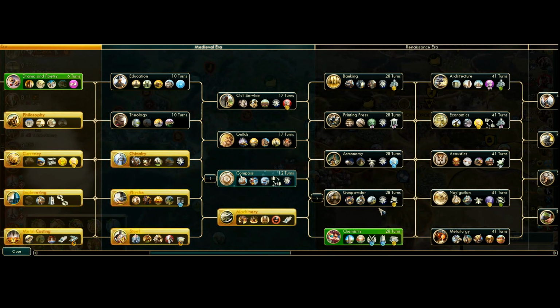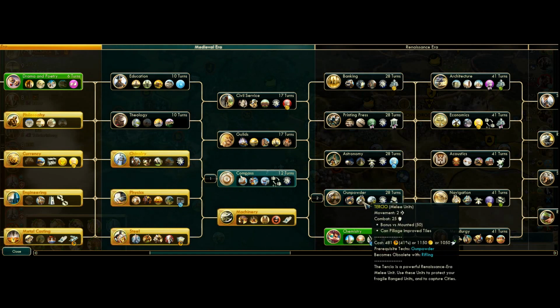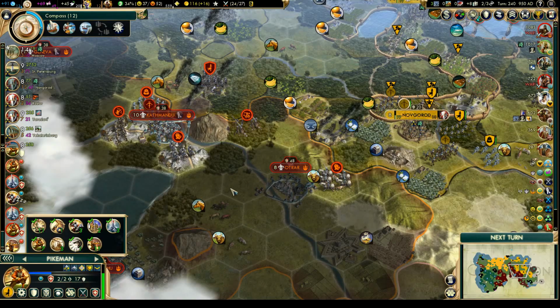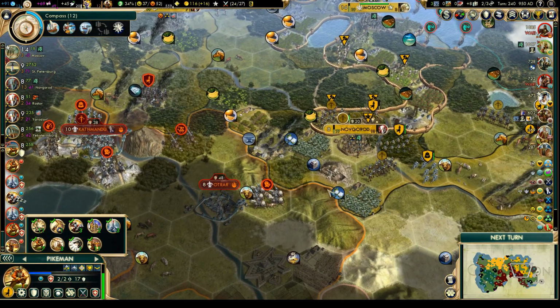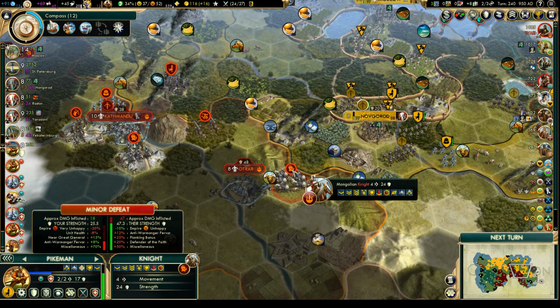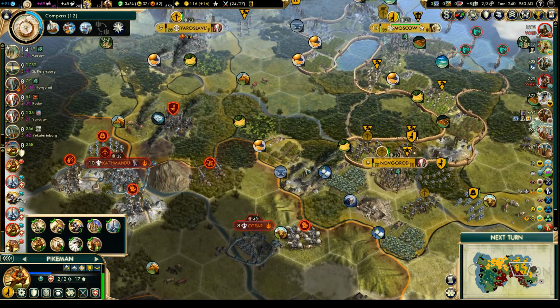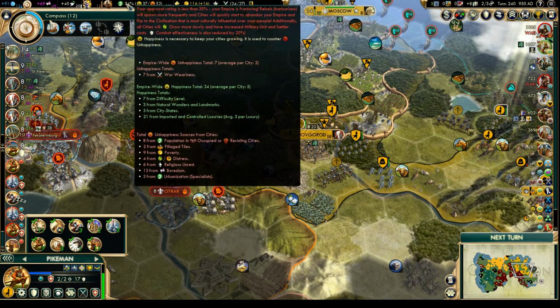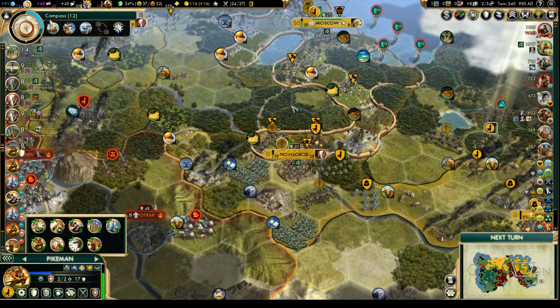We're actually pretty close to gunpowder with all the extra science that we are getting. Because if we get gunpowder, then I think we would be able to take Otrar. Because Tercios against Knights, that's pretty good matchup for the Tercios. But we are down to 34% happiness, that's another issue.